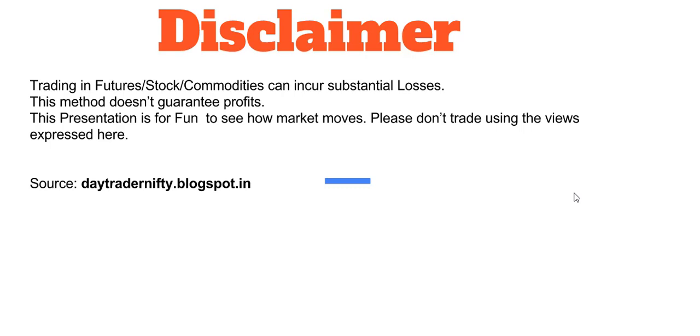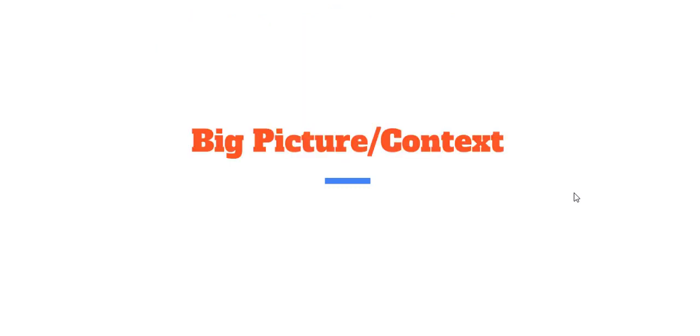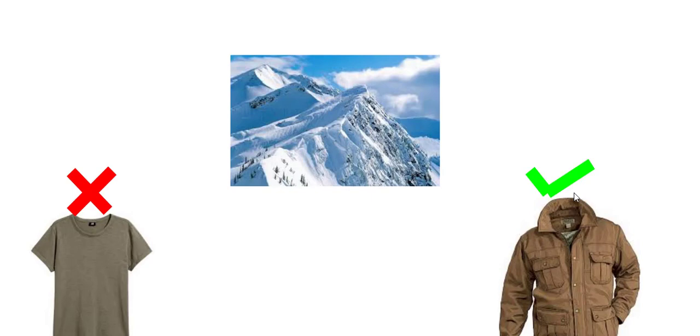Okay. Now, what is big picture? Big picture is a context. To give an analogy, suppose you are going on a winter vacation and you have two options of clothing to select, one on the left and one on the right. So this is the context, and how you're going to trade is option 1 and option 2. Whether you will take long trades or short trades, it's up to you. So the kind of trades that you take based on context is very important.